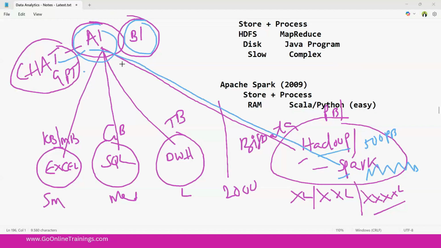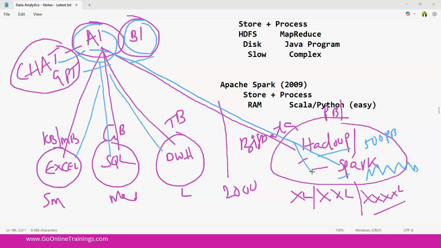AI, if you want to run business intelligence, meaning data analytics, if you want to run these applications, you need to store data somewhere. Data has to be there. But today, bigger data means Apache Hadoop and Apache Spark, which is the program that your ChatGPT is working on. But who is going to be giving you this data? Who is going to be storing the data?